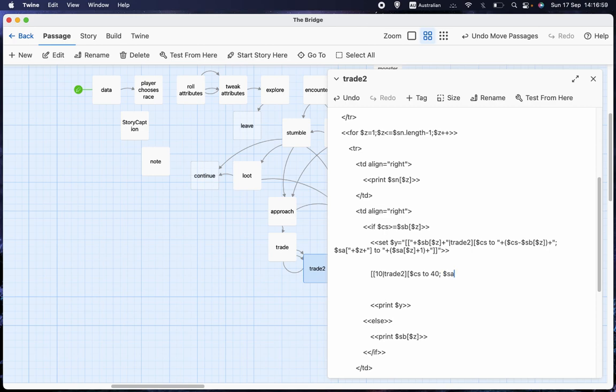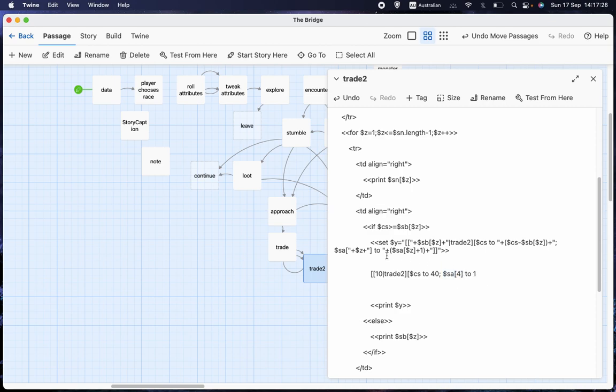and then SA, let's say 4 to SA 4 plus 1. In other words, look at the value of SA4. SA is the number of spices that the player has of each type.